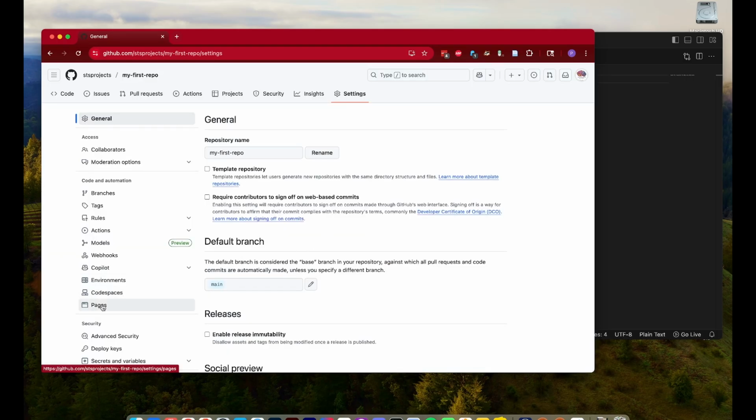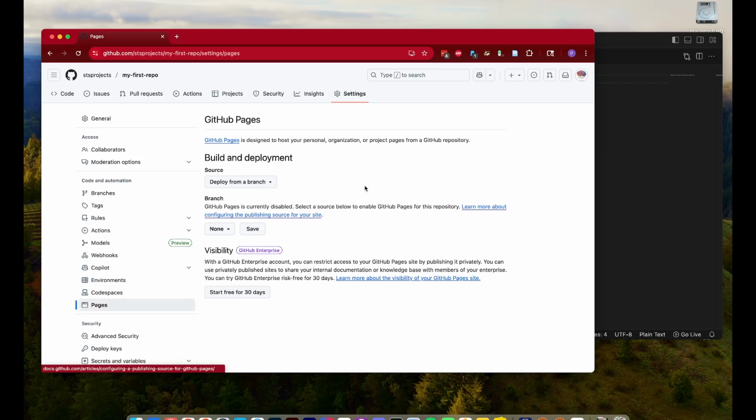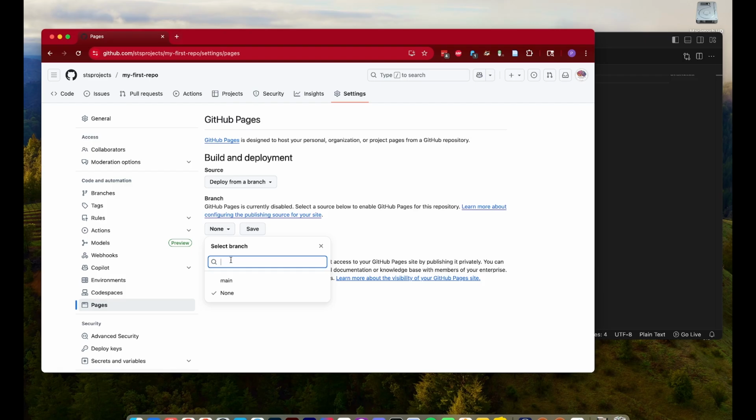I go back down to my pages here, and you'll see that I now have the warning is gone, and now I have this build and deployment section here. So basically, I can choose what the source of my page will be. For the most part, you're almost certainly going to be wanting to use deploy from a branch, because that will use the branches in your repo right now. Currently, the branch selected is none, so I'm going to choose none, and I'm going to change this to main, which is the main folder in the repo that will have all of my website content in it there.